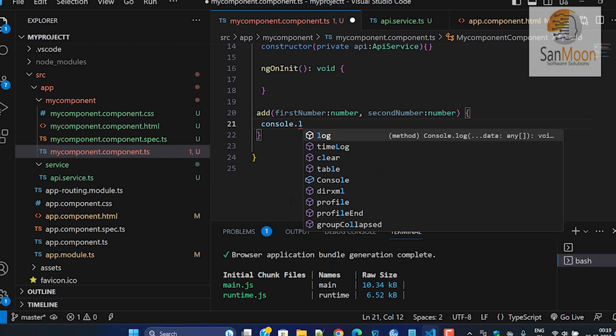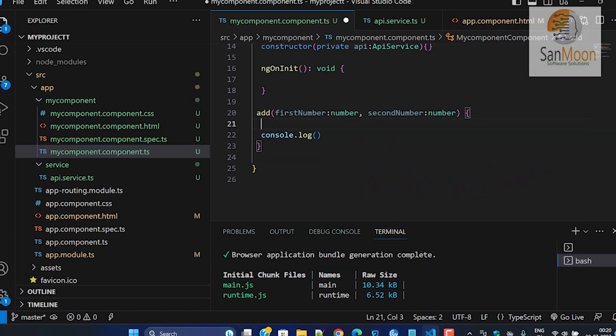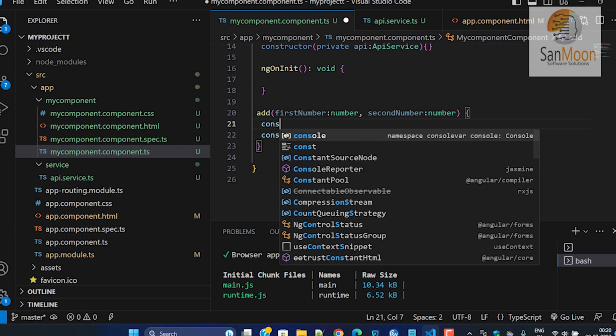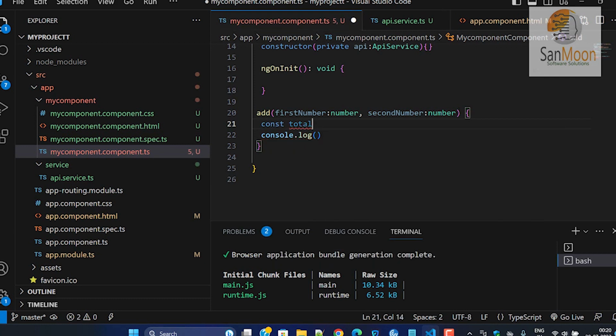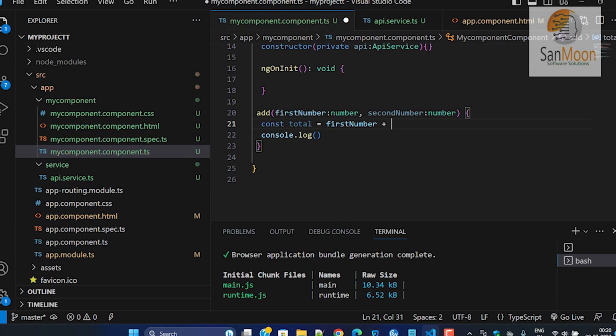What we are going to do here is add the first number and second number and display it in the console. So let us do that. I'm going to create one more variable here, which is total is equal to first number plus second number, and I'm going to print the total in the console.